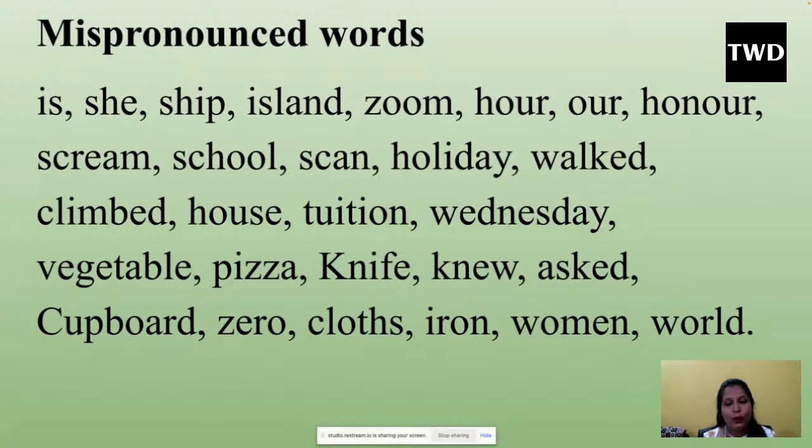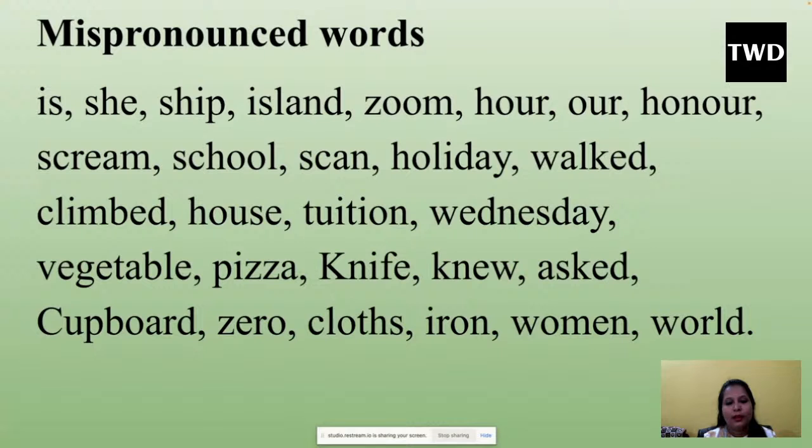Vegetable. I am going to the vegetable market. No, it's not 'vegetable' with an extra sound. Vegetable. The next E sound is not there. Vegetable. Right? Pizza. We are going to Domino's Pizza to have some pizza there, or we are going to have a pizza party today because it is my birthday. No, it's not 'pija'. It is pizza. Z sound. As I told you, Z. How the honeybee sounds? Z. That Z. Pizza.